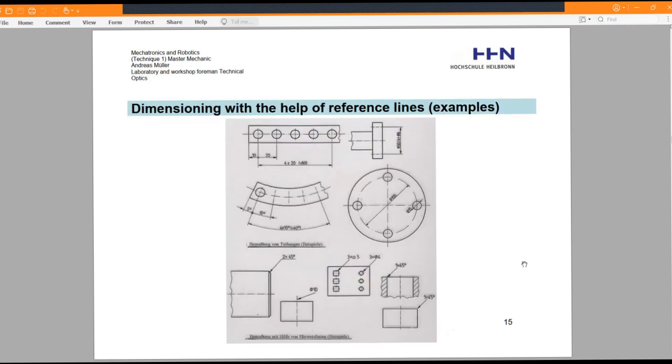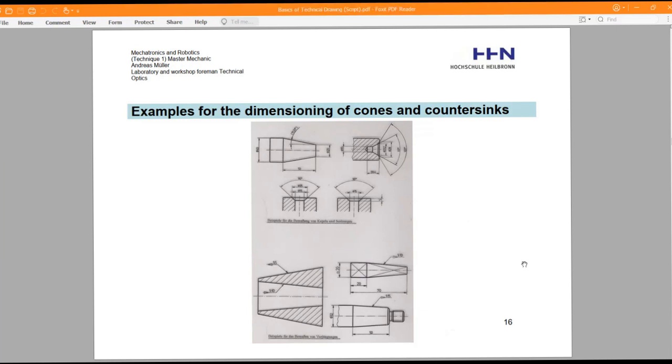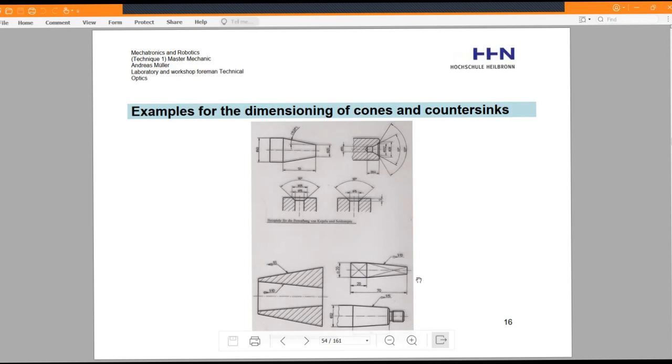Also some diameter dimensions, so some examples. Also for constant countersinks, so these diagonals, sorry, these diagonals are quite used. And yes, just conical designation.